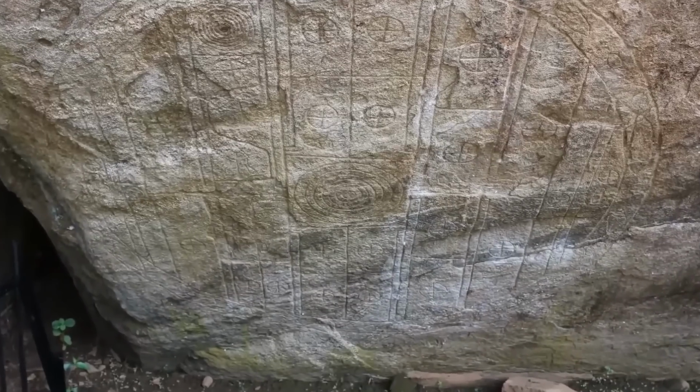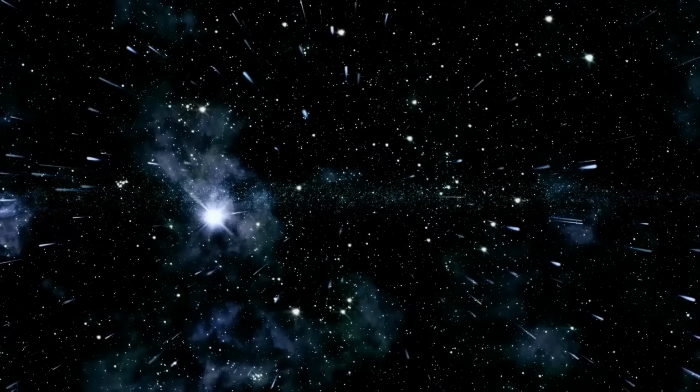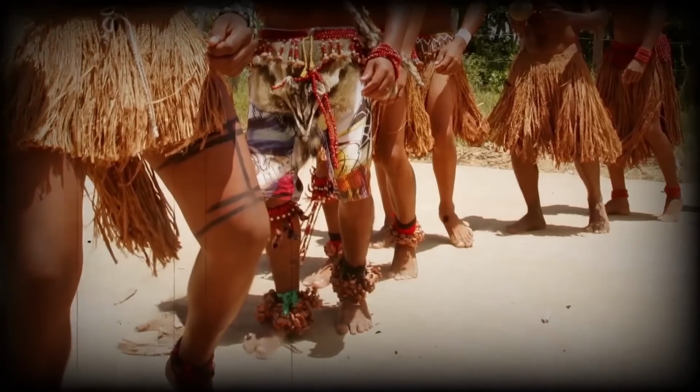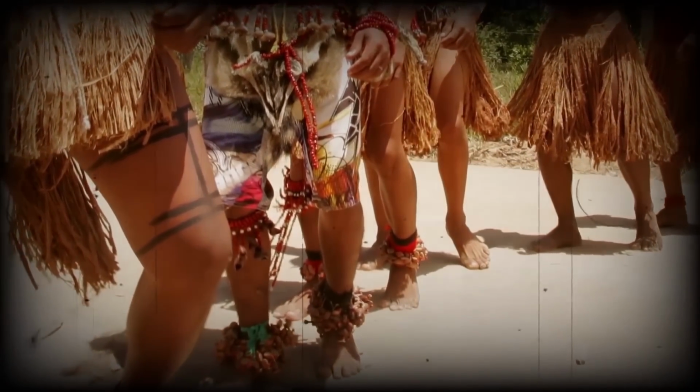This has caused speculation that the star chart is in fact an ancient stargate, perhaps left behind by a race of beings that had significantly more knowledge about space and time than we do today. Or just the ancients once again were much more knowledgeable about the world than we give them credit for.